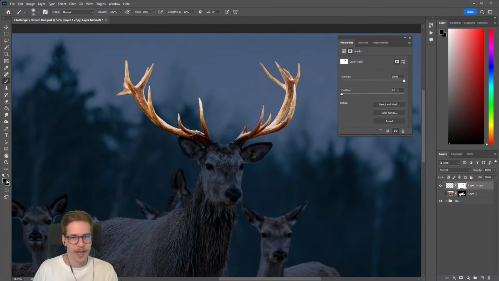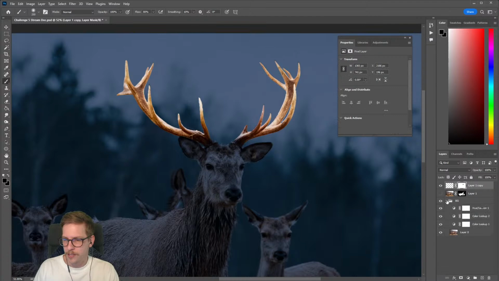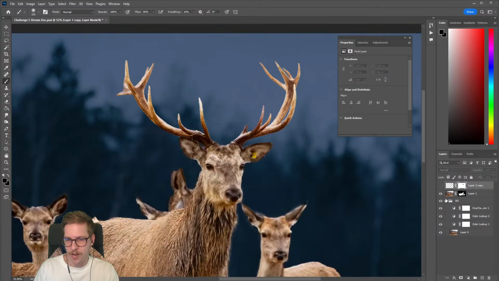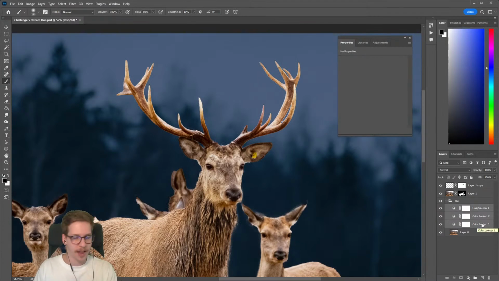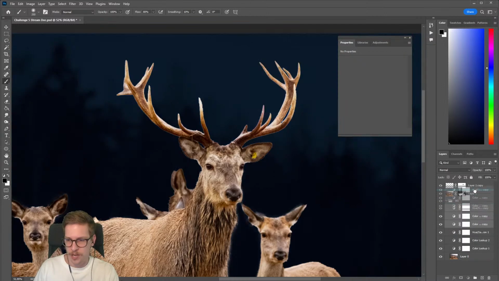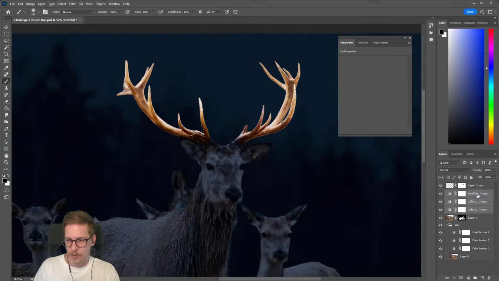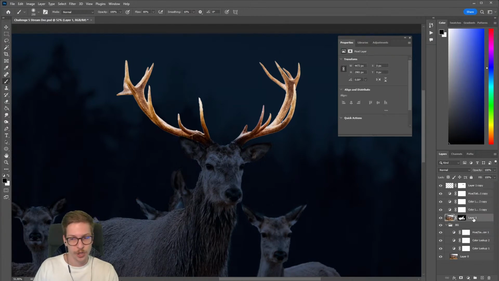All right, we'll go back. So we got the horns here, and I think what we want to do real quick before we move into the horns is take the deer layer that we got here and actually take the 3 adjustment layers we added to the background. I'm shift selecting them and do Control or Command J to duplicate those all. And then I'm going to move them up above our deer layer. And I should really name these things.